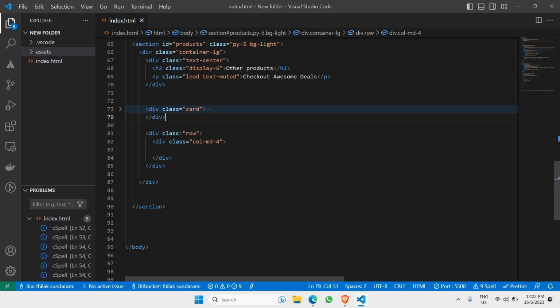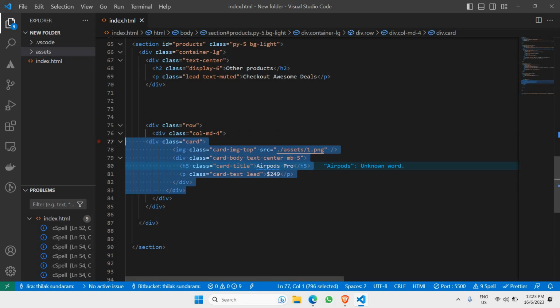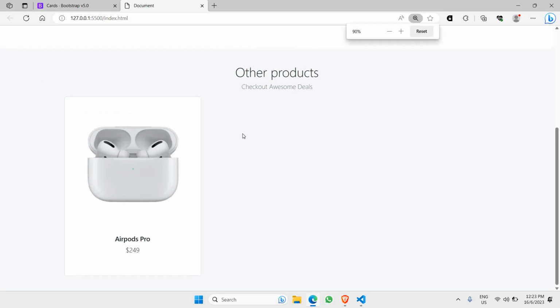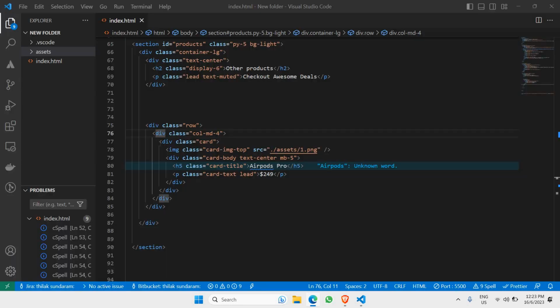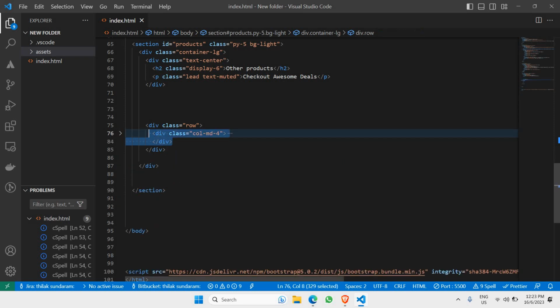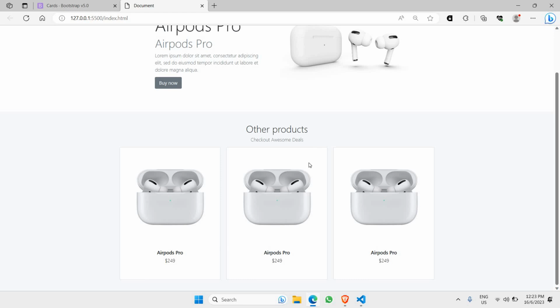So I take this particular product right here and just place it right inside. And of course, let's make this text aligned like this. Let's go to our code right here. You're able to find we are making use of 4 columns, right? There'll be 3 product cards right here, filling up the 3 columns. And if I add another 2 like this, you're able to find there'll be 3 product cards like this. And this is only meant for medium-sized screens.